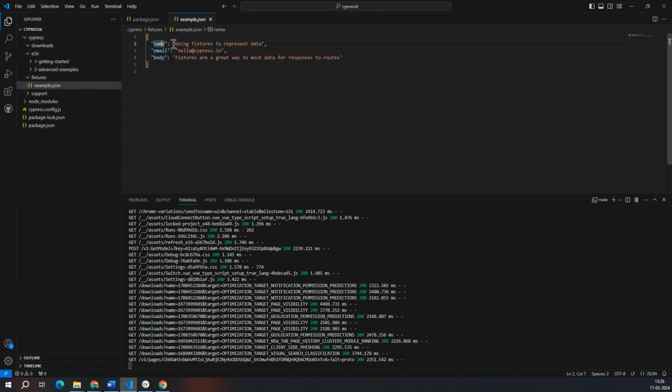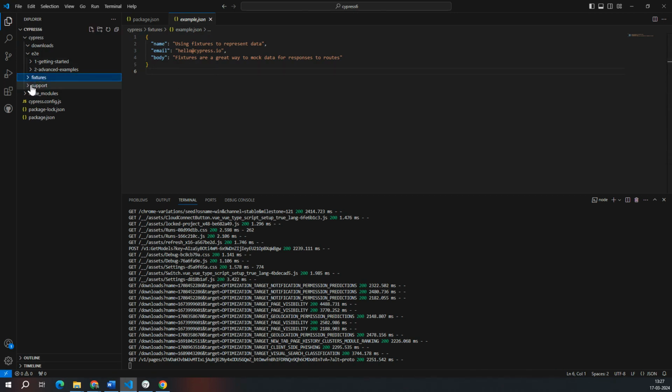Let's say you have a scenario with a form where you give the name and address. Let's say form1.json, or whatever your name is. Let's say you have multiple environments: for test you have certain data, for dev you have different data, and for prod you have different data. So you can keep multiple test data files here, like prod.json, test.json, or dev.json. You can define whatever properties you want for that test, and you can simply data drive. We'll look into that in the later part.